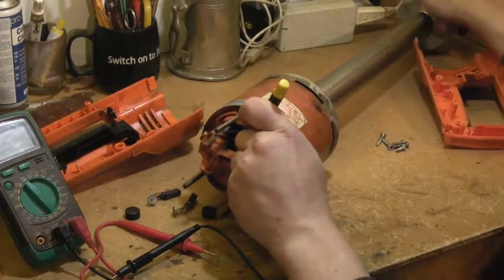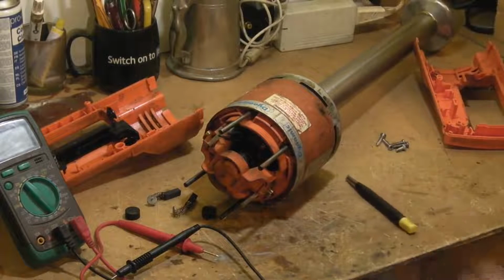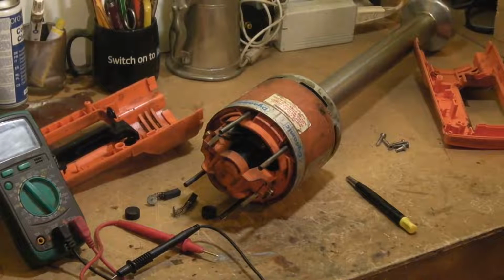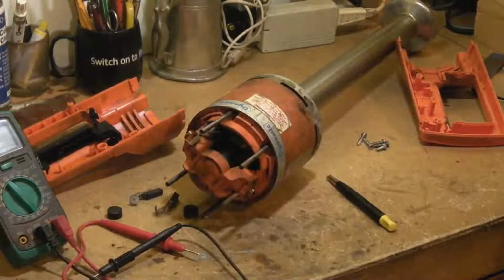I'm wondering if we'd be better getting a bit of wet and dry and trying that on there, see if I can clean it up that way. Just going to see if I can find a piece and give that a try. Okay, found a little bit of wet and dry, so we'll give this a try.